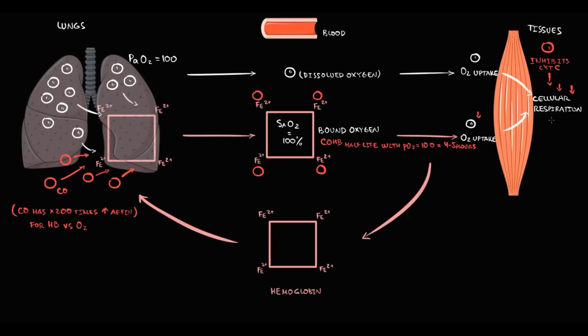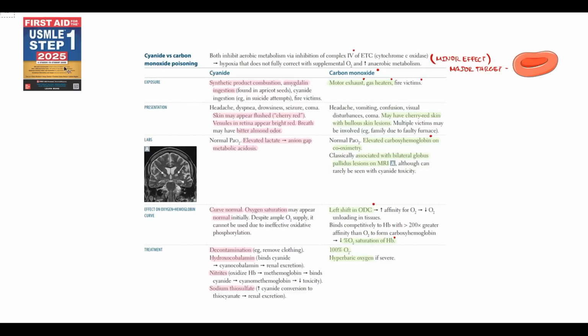So, decrease in transportation of oxygen by the hemoglobin, left shift, and to a lesser extent decrease in oxidative phosphorylation, all together lead to a severe tissue hypoxia. The most sensitive to hypoxia is neural tissue, particularly brain. So in hypoxia, patient can have headache, vomiting, confusion, visual disturbances, and coma. Also, they may have cherry red skin with bullous lesions. Let's explain the pathogenesis of this symptom.